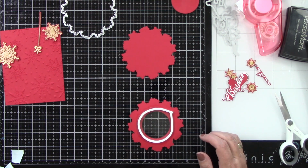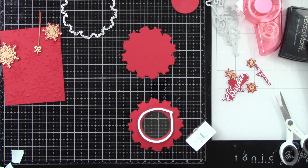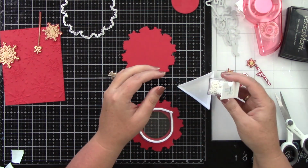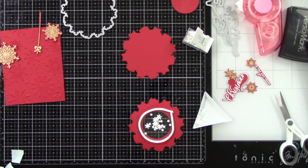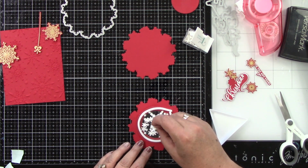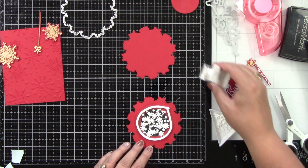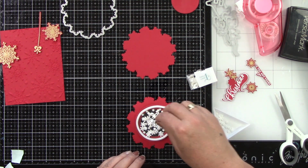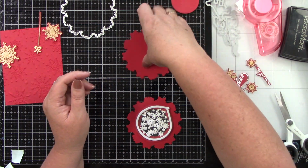And then I'm going to use Trinity Stamps Vanilla Sugar Snowflakes. So I'm bringing in more white. You know, we did white with the sentiment. Now I'm going to bring in more white with these snowflakes. I do want this to have a lot of pieces in it. I don't want it so full that it can't shake, but I want a lot. When it's resting, I don't want them to all sit at the bottom. And these are kind of chunkier pieces. And so when it's just sitting there, it's pretty full.